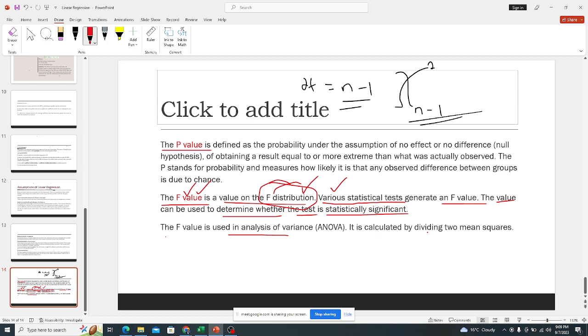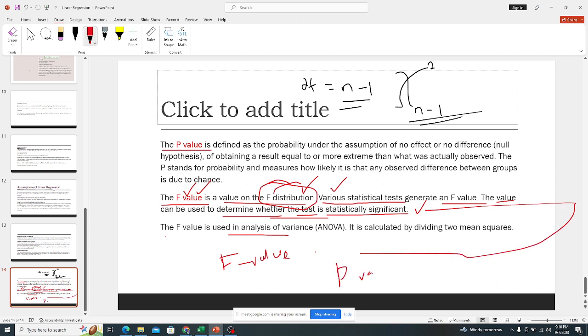It is calculated by dividing two mean squares, or let's say two variances. So in that case we will have an F value, and the F value helps us to determine whether the test is statistically significant. And this is when you compare it with the p-value.